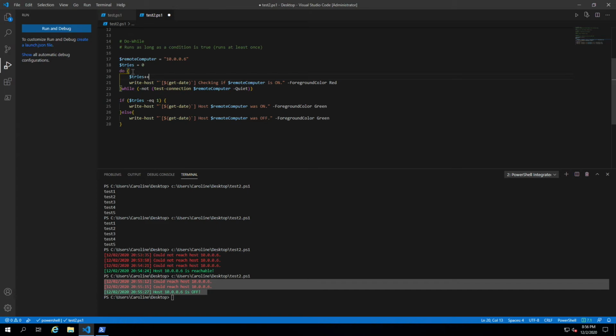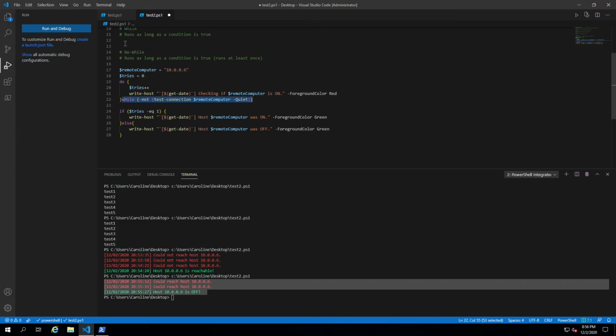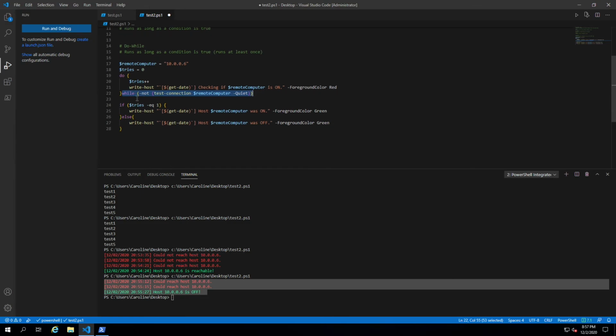So this will go through one time, and then it will evaluate whether or not this condition is true. So this loop will run at least once. The previous one may not run at all. It may just evaluate the condition first, decide that it's false, and keep going. So this is the advantage of the do while loop. It will run at least once.